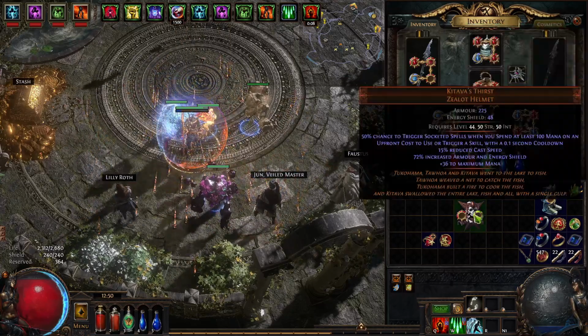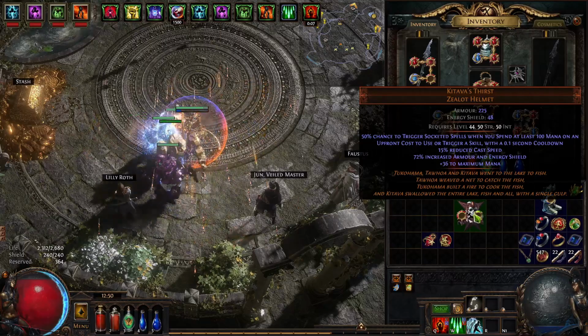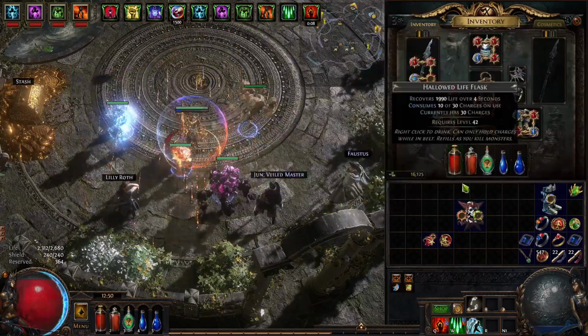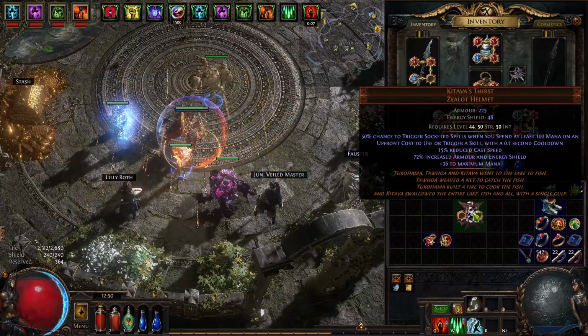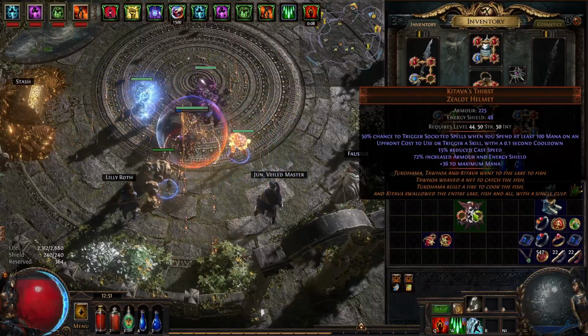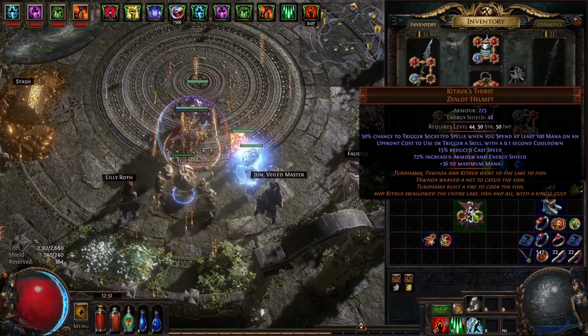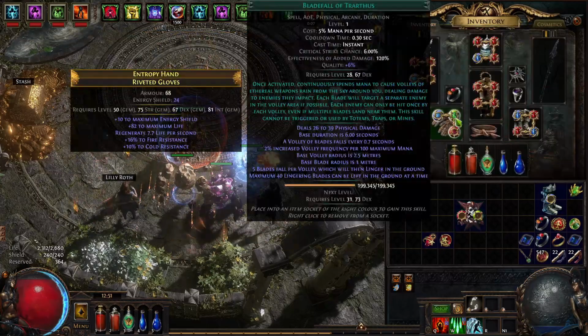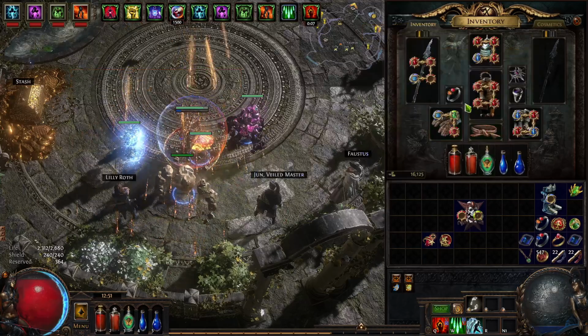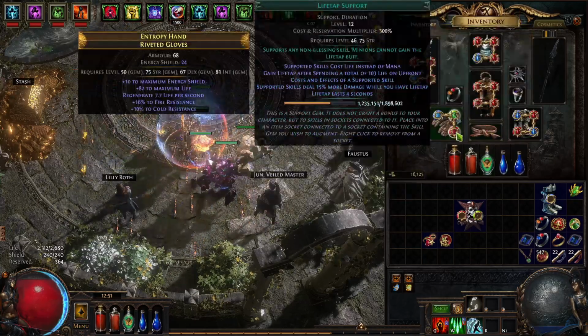Something I did want to cover is Kitava's Thirst. Kitava's Thirst does not seem to work with Bladefall of Charthus at all, and I think the reason for that is Kitava's Thirst is specifically for upfront costs or triggers. Blade of Charthus pretty specifically does not trigger. It is a maintained cost. It is also not an upfront cost, it is a maintained cost.